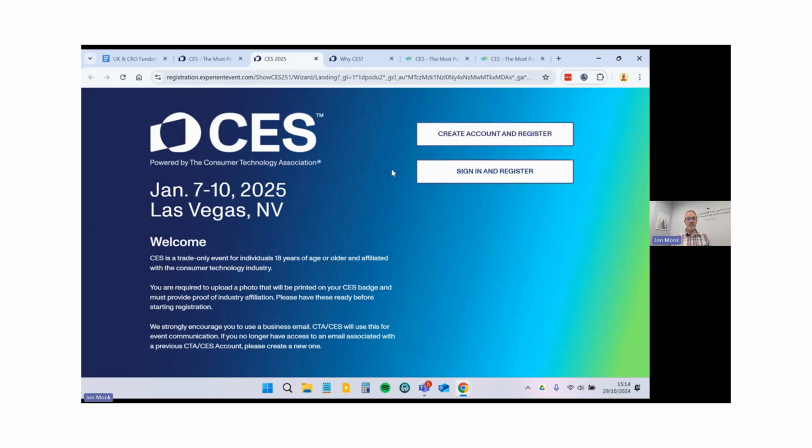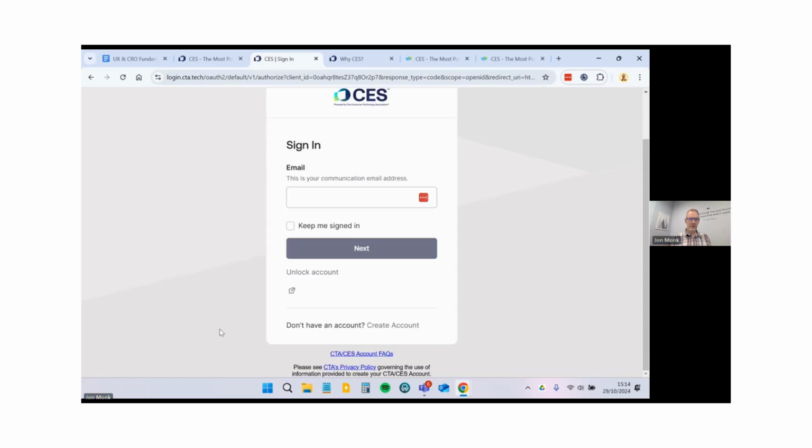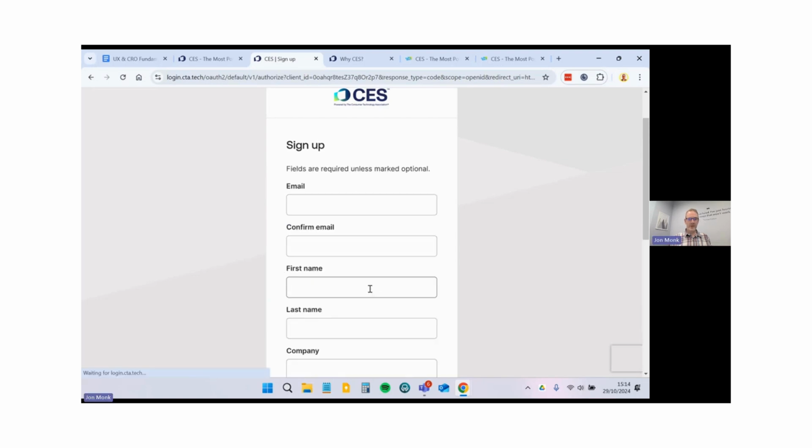Now, these call to action buttons, if I'm honest, I'd much prefer to be able to start registering here, rather than actually have to choose one of these buttons. There's a bit of text to read, which, at this point, you really want to start registering. So I'd say that their journey isn't fantastic. So it looks like I'll try and sign in and register. I haven't signed in yet. Looks like I have to create an account.